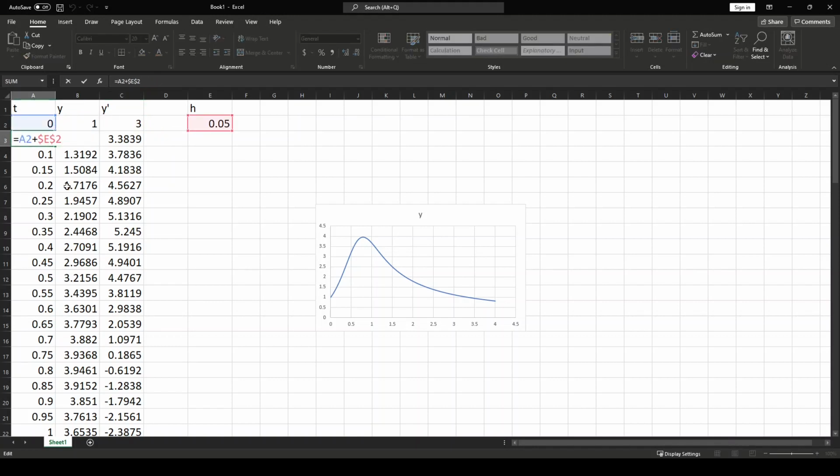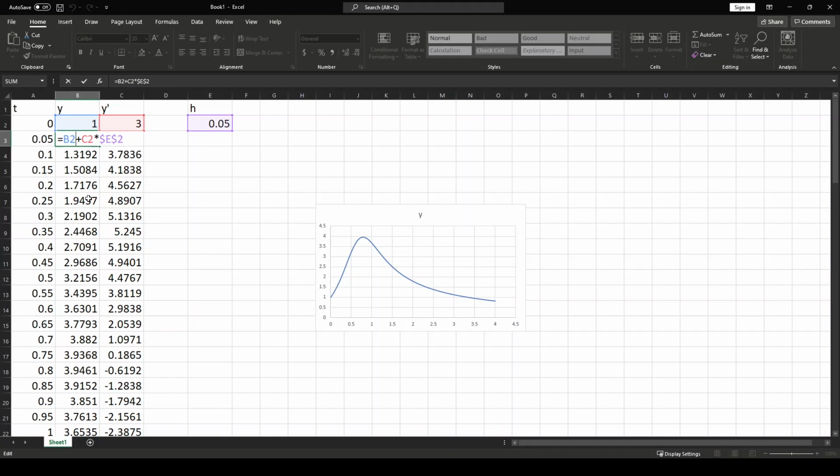This value here is just taking the previous t value and incrementing it by h each time. You're always just adding h all the way down. And then over here, you are using the formula for the tangent line.